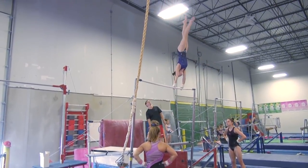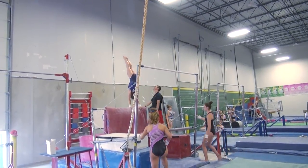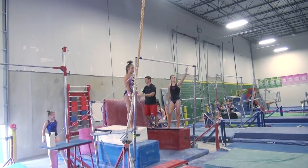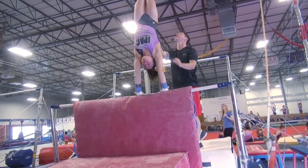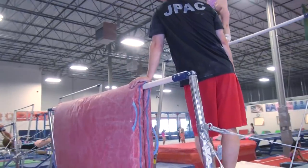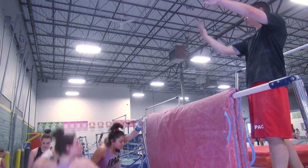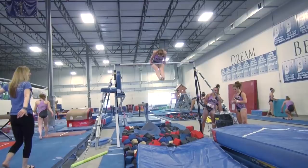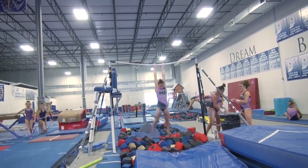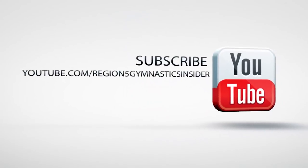Let's go. Lock, line, hold. Snap, snap — ears. Good. Toes down. Hold. Good. Squeeze, tight hips. There you go. Good shape. Yes — if you're coming down fast, you've got to go one, two, snap right into that handstand. Hold. Good. Shape, shape. Down, up, lock, hold. A little bit too much — scoop it up a little bit more. Hold the break down. Build a scoop up on that first half, just a little bit more. Lock, line, hold — yes. Good. Down, up, squeeze. Good line. Nice. Good job, good job.